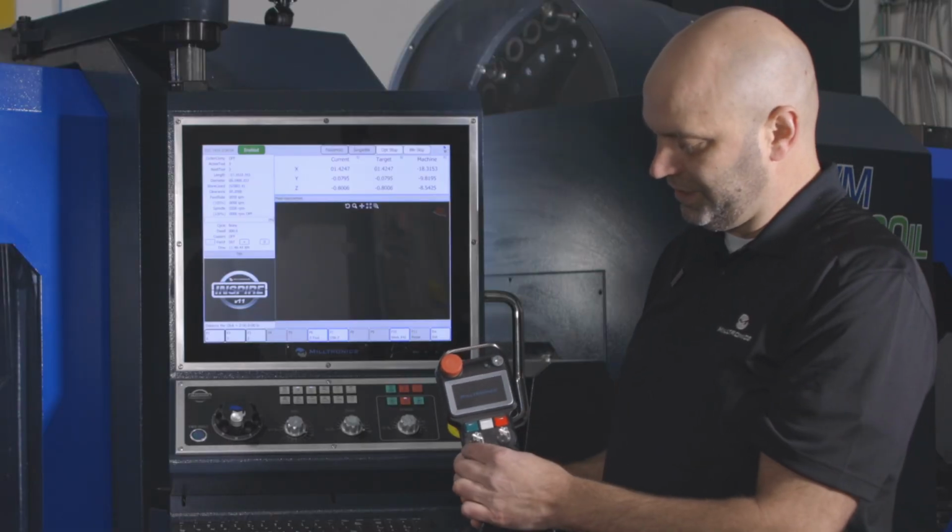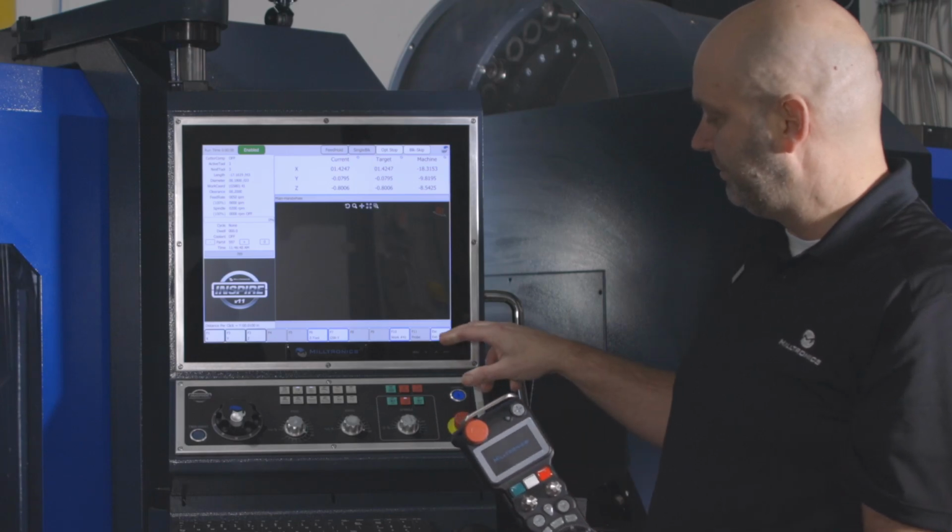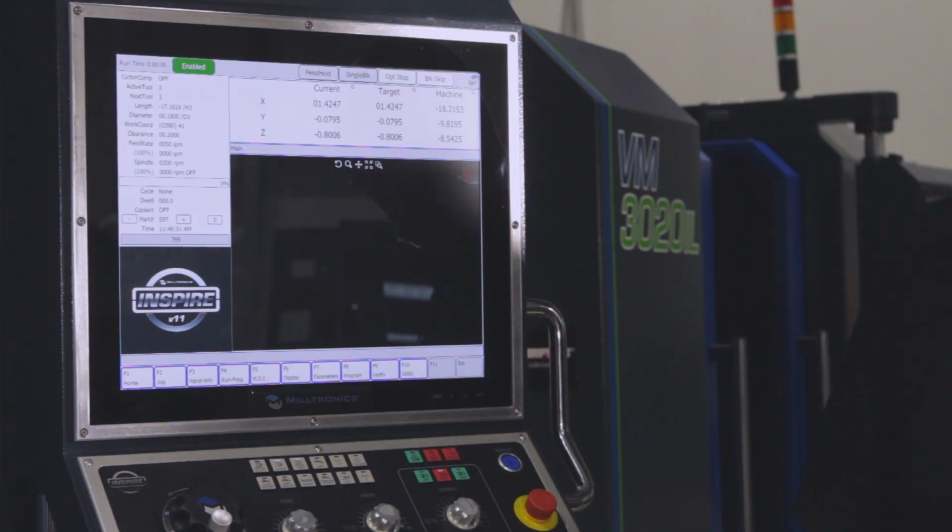When you're done using it, make sure you turn it to off, which would be the 9 o'clock position on the hand wheel, and press escape to exit out of the hand wheel mode.